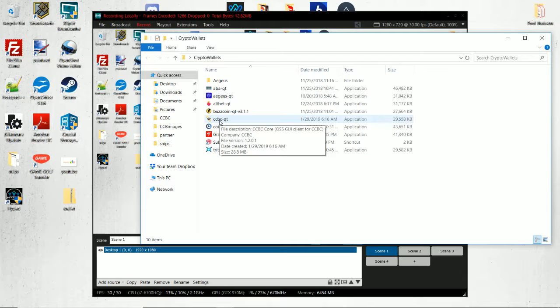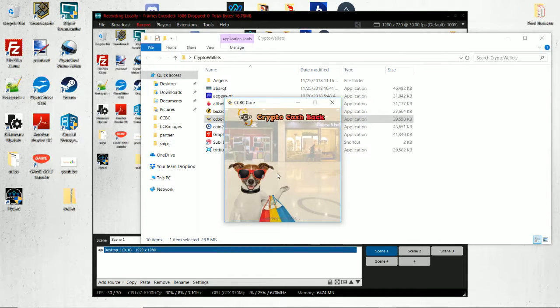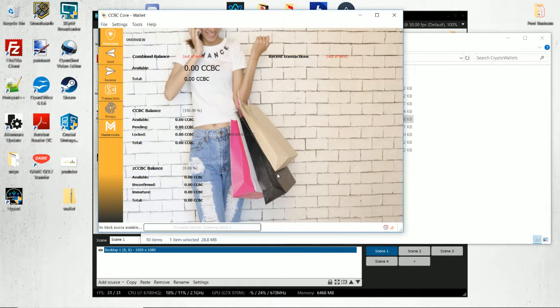So I've already downloaded the wallet. You want version 1.2.0.1. And when you kick it on, it should come up with your installation, and we're going to let it load. Alright, you're going to see the "no block source available." It's not going to get any connections on a fresh install right now, even with our seeder running properly and all that. Something's going on behind the scenes in the wallet that's not enabling it to grab a hold of a good connection.